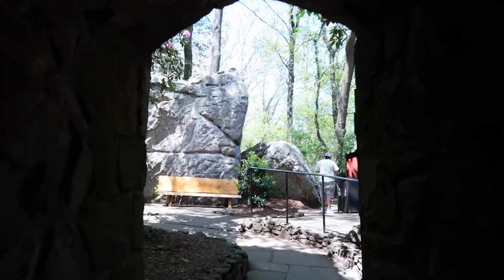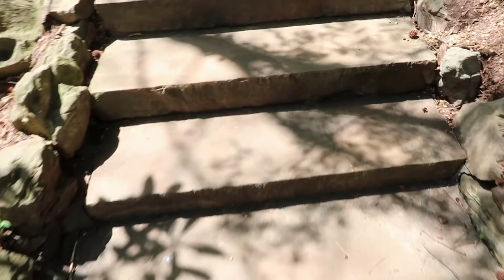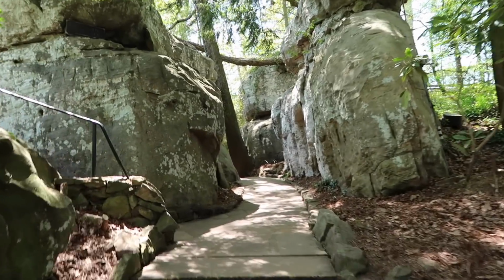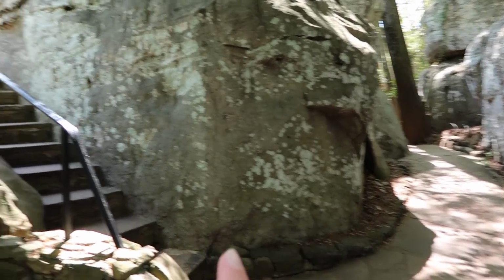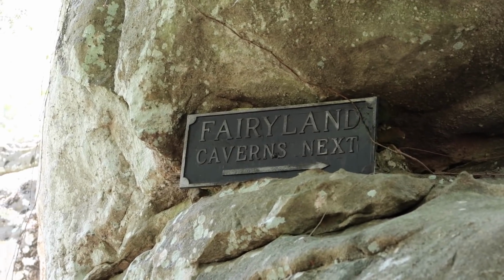And every time you go around these corners, there's just more and more cool stuff. There are a lot of steps everywhere. And we were just remarking too, how huge this is. Look over there, some wooden fences. We had no idea this was gonna be as big. Look, it looks like we're at a fork in the road. There's stairs. And then there's this. Well, this sign pretty much decided it for us.